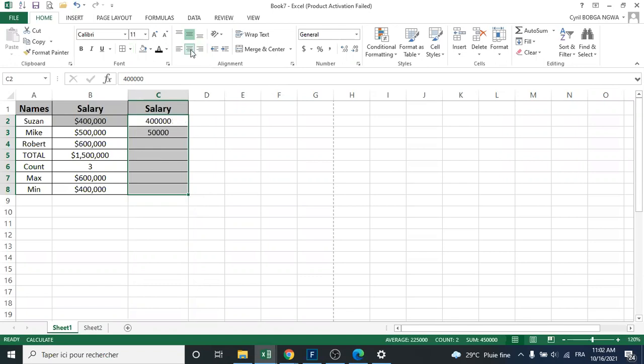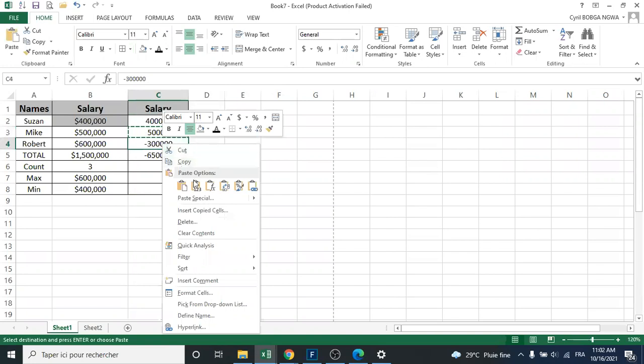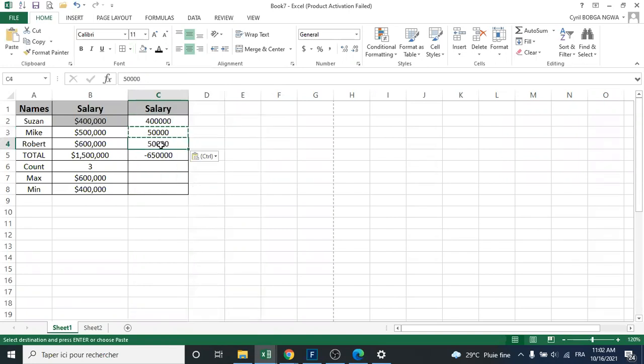Let me format the way I did, then format the other way. Let me copy these two and paste the numbers here, 50,000. Just copy this to make things go faster. Okay, good.